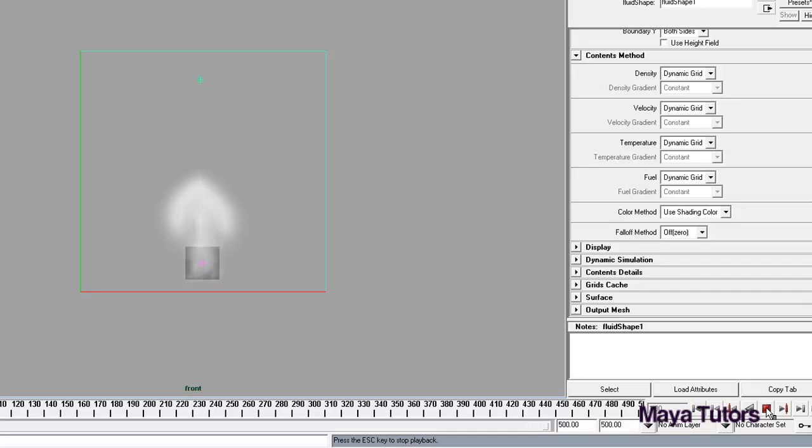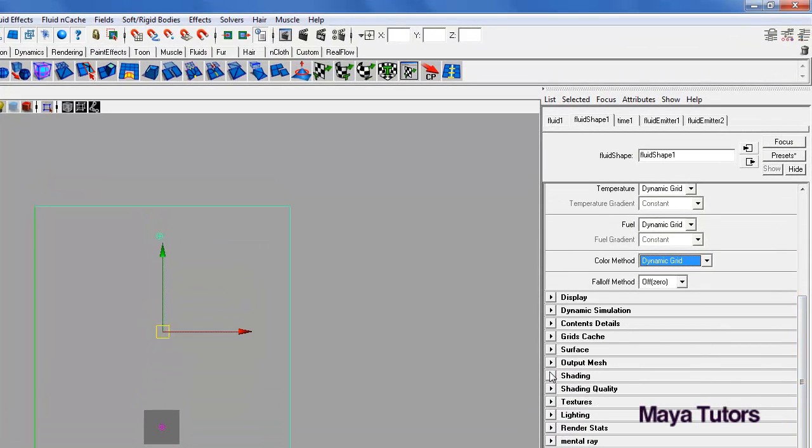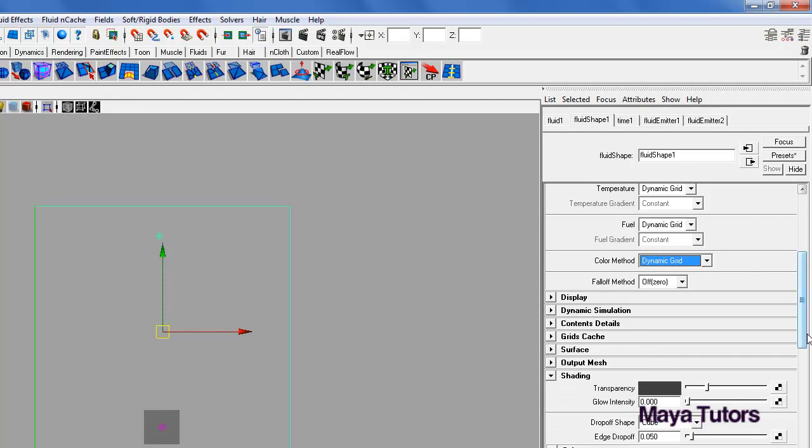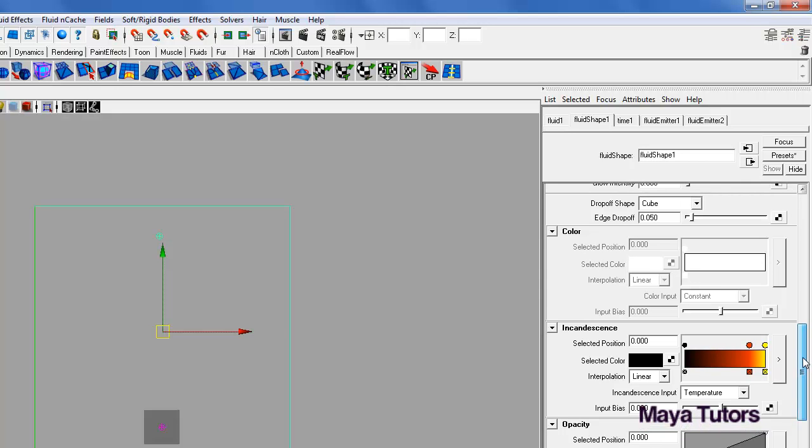So if we play it back now, oops, hold on, sorry. Yes, you also need to set the color to dynamic, because if you go into shading, you can see that temperature has its own ramp shader for its color spectrum. So it goes from black to orange to yellow being the hottest.